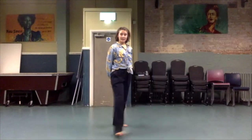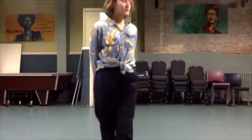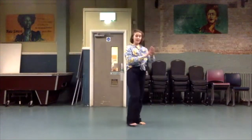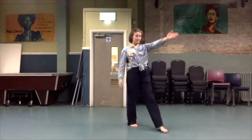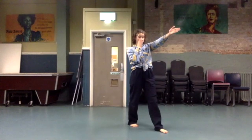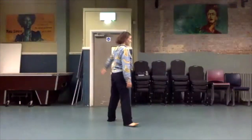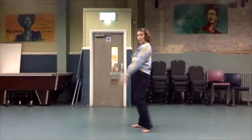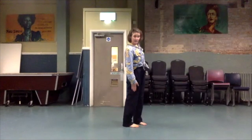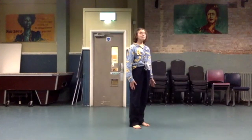Now we're gonna, is this a message? No, okay. So we're gonna include the hands. Left hand and left foot. Yes? The left foot is the one walking, so the right hand is going to go where the foot goes. And the other hand is going to stay next to the body. Everything happens on the left side. Yes? So let's just try.